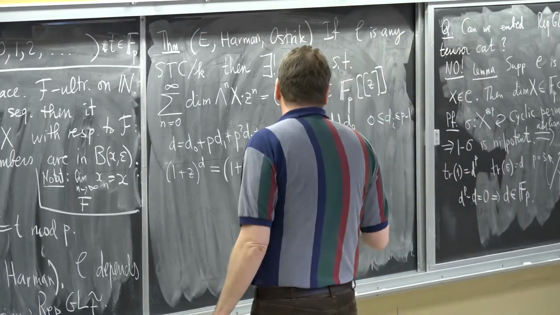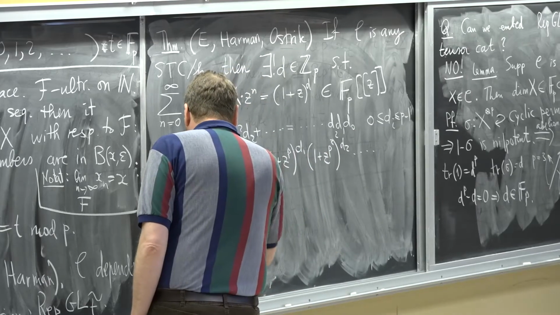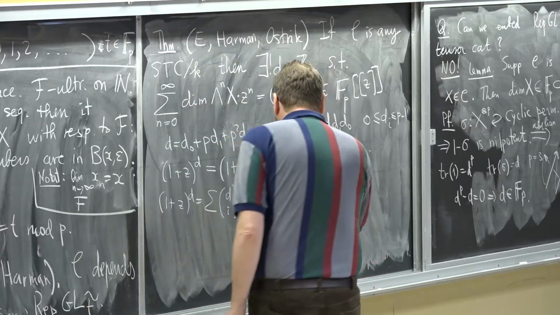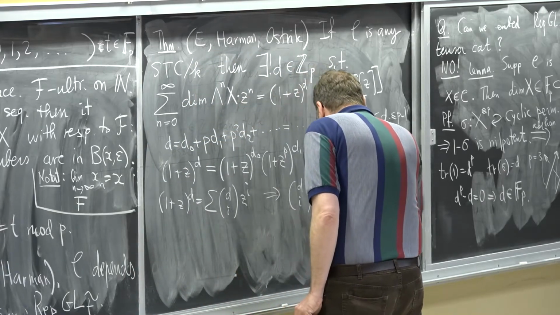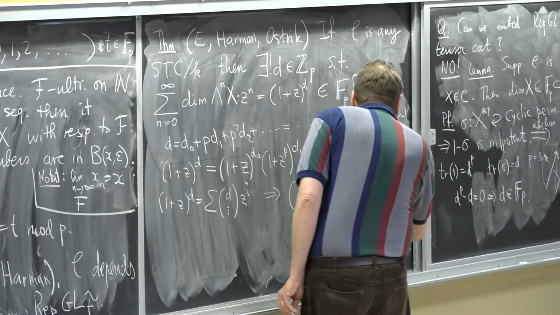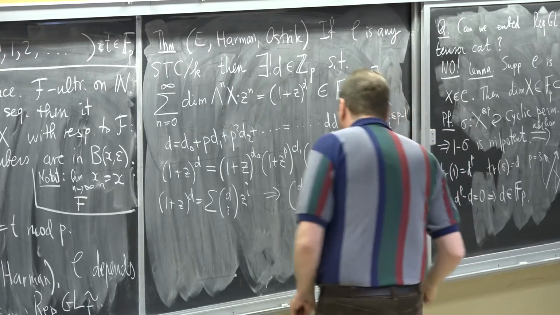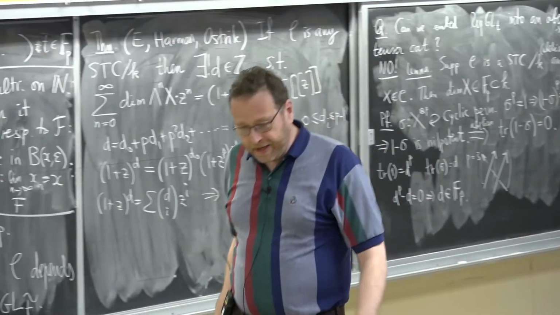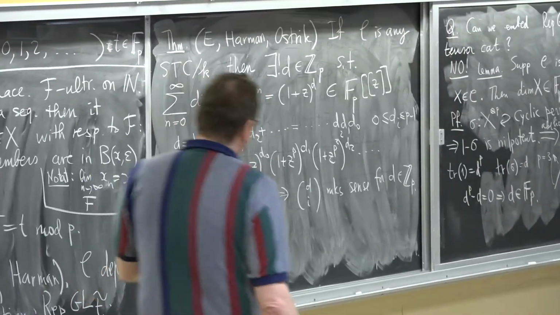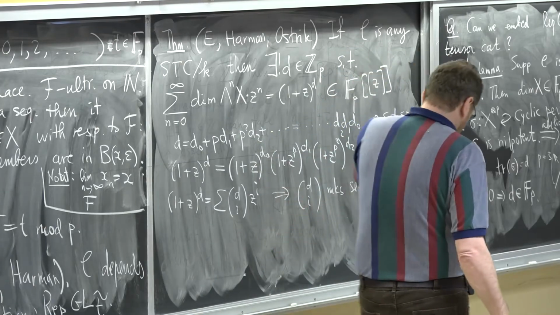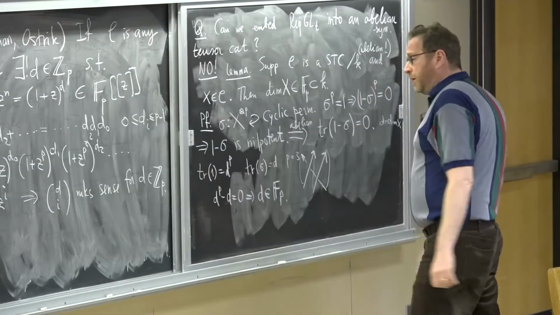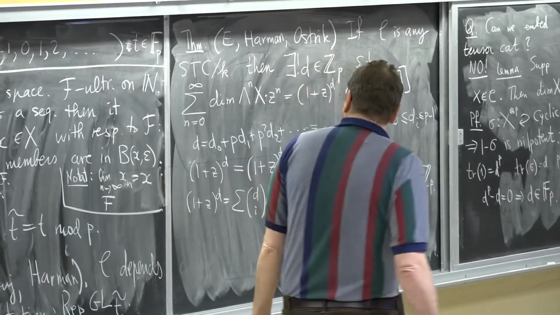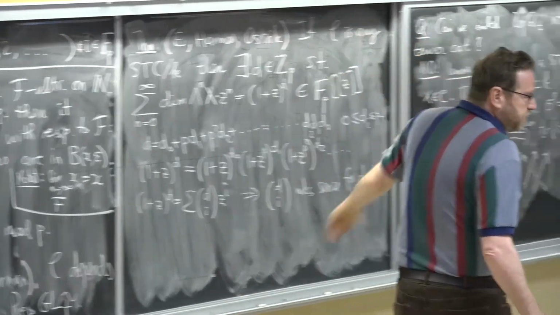So in other words, I could write this (1 plus z) to the d as the summation of d choose i times z to the i. And so this means that d choose i makes sense for d in Z_p. If we have d in a field of characteristic p, then d choose i is not going to make sense when i is bigger or equal to p. But if our element of K is in F_p, and we moreover fix a lift of that to Z_p, then all these binomial coefficients start to make sense. But they do depend on all the digits of d.